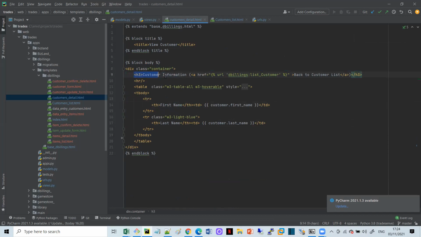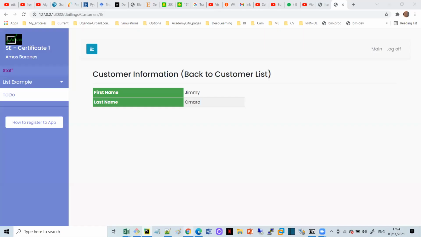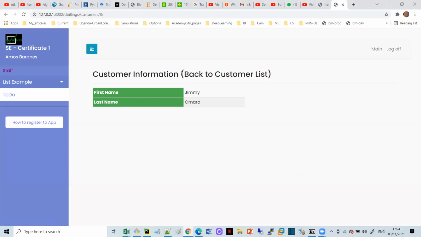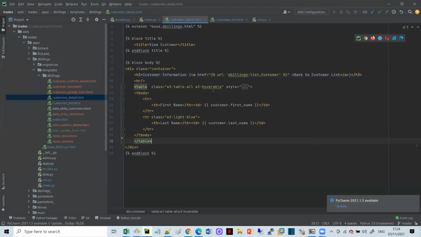By the way, this is a very interesting line. You should know by now, what does it do? This one is the title. It's this line. You see, it says customer information, parentheses, another something. But pay attention, when I put the mouse on here, it turns to a hand. It means if I click on it, it's going to do something. And when you look at that, in the parentheses, we have a link. You see the A? The A is the link.